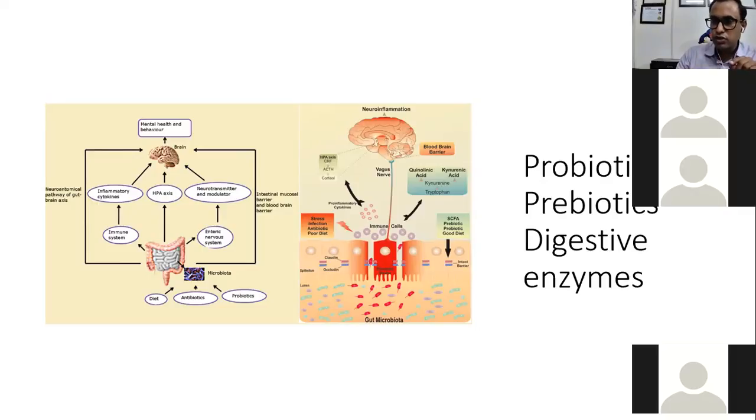Now it is vice versa. It is not only going from the gut to the brain. It will be going from the brain to the gut also. If the gut is disturbed, the brain will have hyperactivity and aggression. So the brain will be sending negative feedback, and as a result, it will worsen the situation. So here, on these parameters, we give probiotics by making the bacteria healthy. Now, again, there is a controversy.